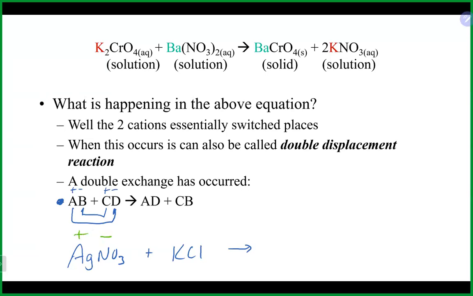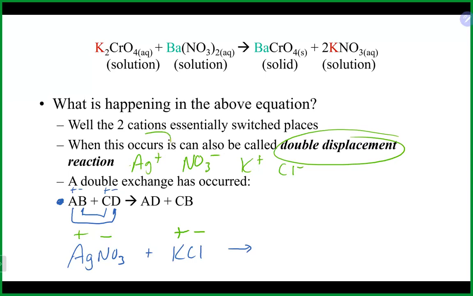That is an ionic compound, so it's a positive negative. I have another ionic compound here, which is also a positive negative. That should scream to you that this is a double displacement situation. So really you want to just think about the basic ions that make up each of these things and flop them around. Silver nitrate is a silver ion and a nitrate ion. Potassium chloride is a potassium ion and a chloride ion. Those are the basic ions that make up each of those.